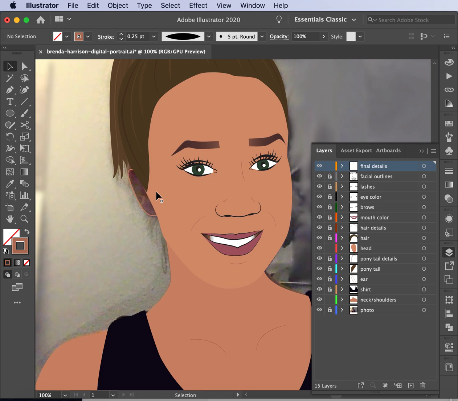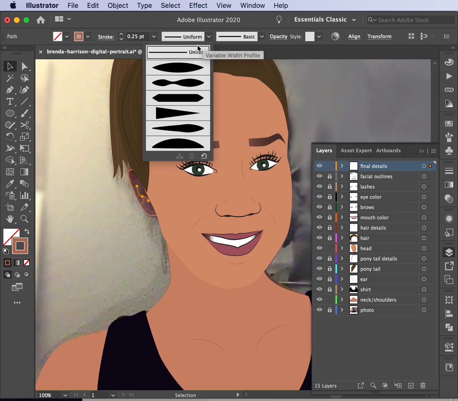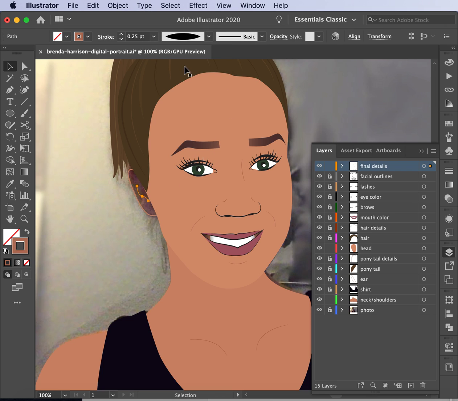Oh, I also want to get a little bit of an ear in there. So I'm just going to get this curvature of my ear. I want them to be the same. The profile won't transfer over, so you have to force a profile for each one, but that at least gave me the color and the 0.25.